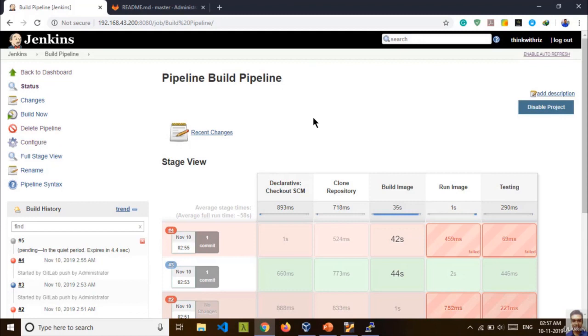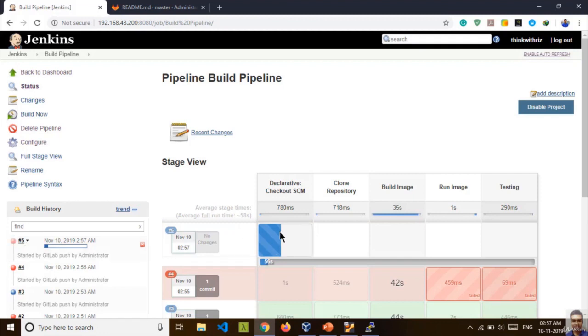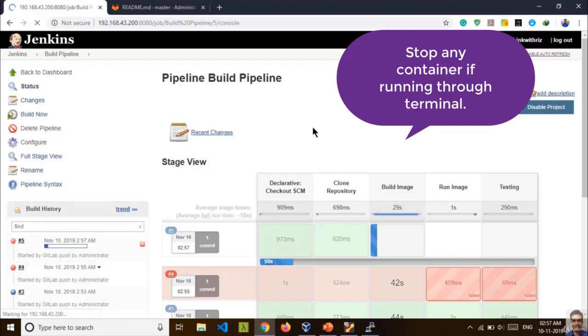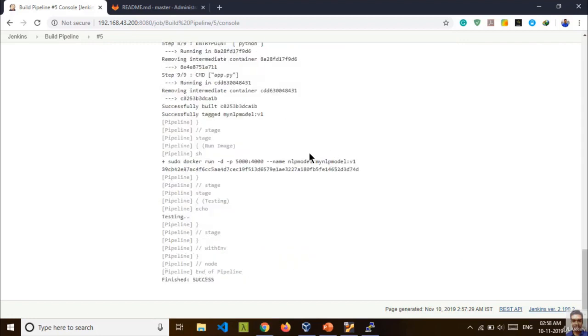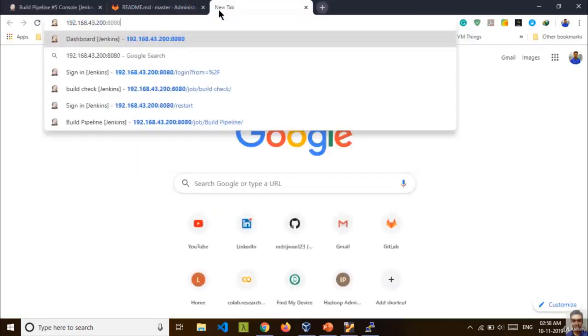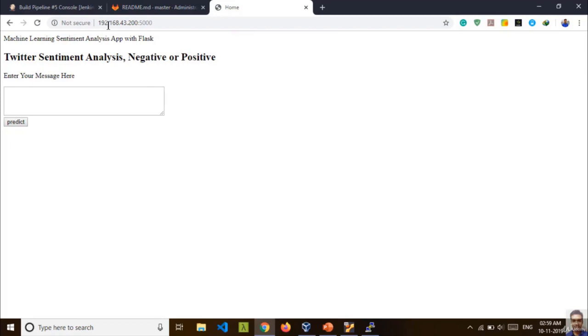Okay, here the actual build is created. I'll just check the logs file to see if everything goes well. So here you can see that Docker has run it successfully at some IP, 5000. Now if you go to 192 and just check 5000, okay, so here it's running right now. It will take some time to open your port. So here you can see, this is running on 5000.